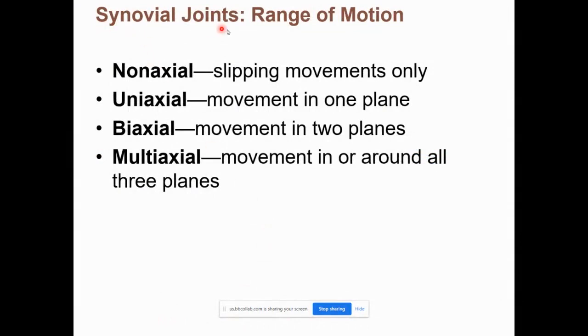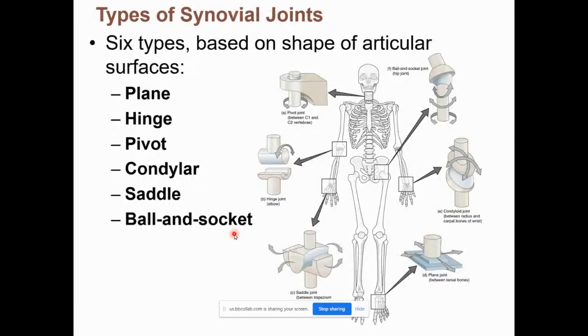All right, so we're going to go through the 6 types of synovial joints. We're going to give some examples. When we give examples on the range of motion, the movements at those joints, movement can be in one plane, like only on the sagittal plane or only on the frontal plane, for example. That would be uniaxial. Movements can occur in 2 planes, which is biaxial, or in multiple planes, all 3, which is multiaxial. And some movements don't even use the planes. They're called non-axial. So just kind of keep that in the back of your mind for a few minutes. We'll start using these soon after a few more sections here.